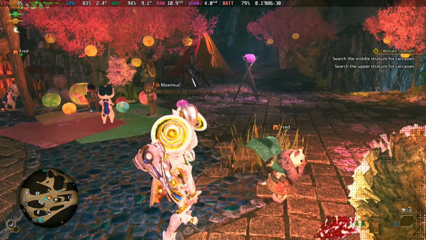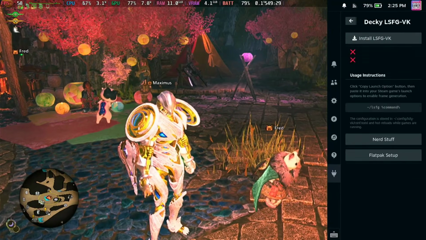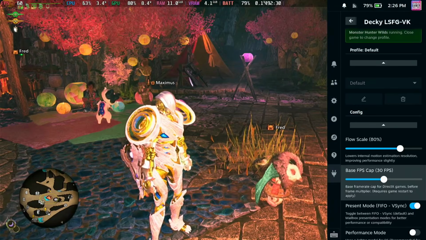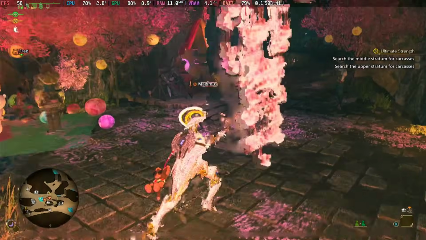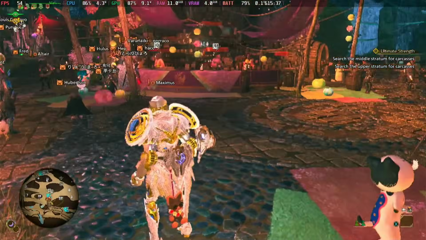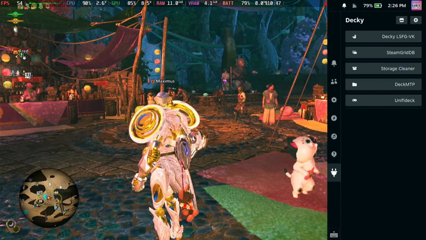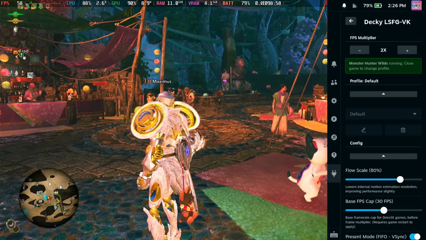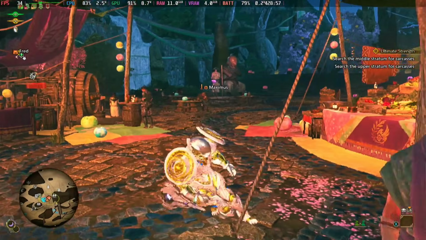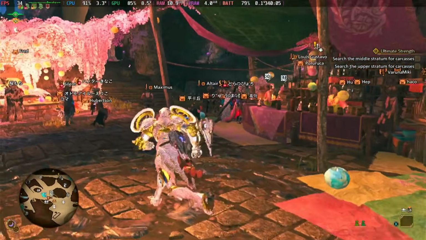So if we use the lossless scaling here, just make sure you make the base cap to 30 FPS so that you have a stable 60. So here we are having smooth frame rates, but some ghosting, of course. If you want, you can settle on the 30 FPS here, just off the lossless scaling, or do not install the lossless scaling at all. And you will have around 30-ish FPS if you want that kind of frame rates on your gameplay.